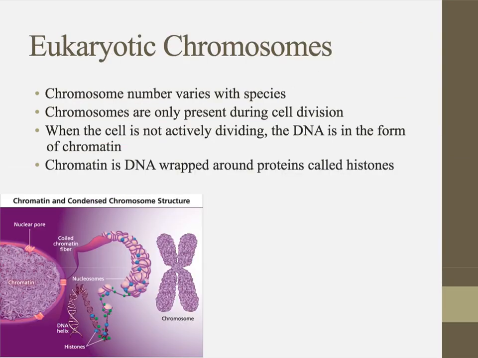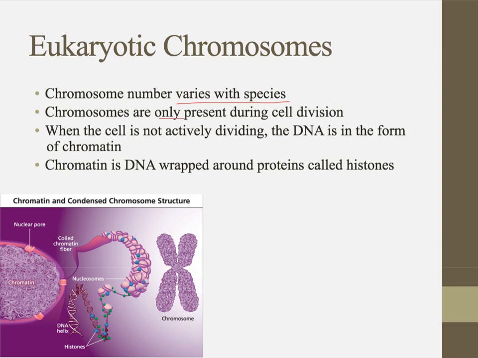Now I've mentioned chromosomes several times. We mentioned them in prokaryotes, how they're a single loop of DNA. And I said that the centrosomes help move chromosomes around during cell division, but we want to get down and dirty here with what it really means to be a eukaryotic chromosome. First of all, that number is going to vary with species. Humans have a total of 46 chromosomes in their cells. Fruit flies only 4. It doesn't mean that we're better than fruit flies. Well, it may mean that just a little bit. But anyways, chromosome number is characteristic to species.